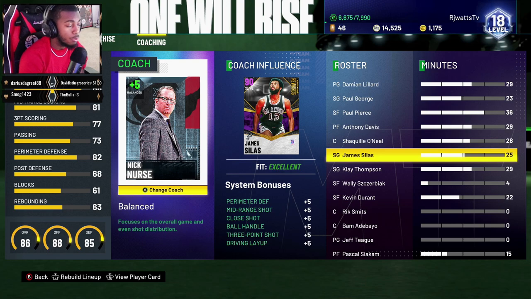So from that 71 three ball, he does get a 76 on top of that. Mid-range puts him in the 92 range of a mid-range jumper, and perimeter defense goes up to 92 as well. Well, actually 93. So right here, I got the coach for him to make him even better. I'm going to show you some gameplay right here.